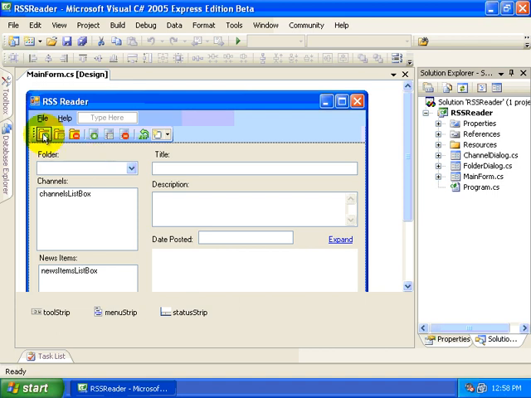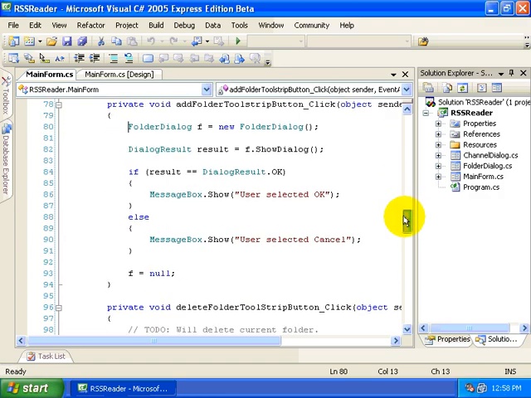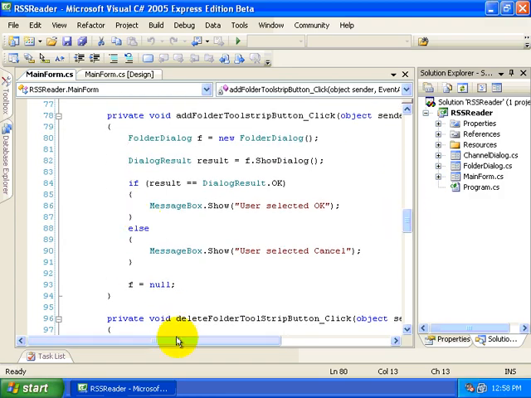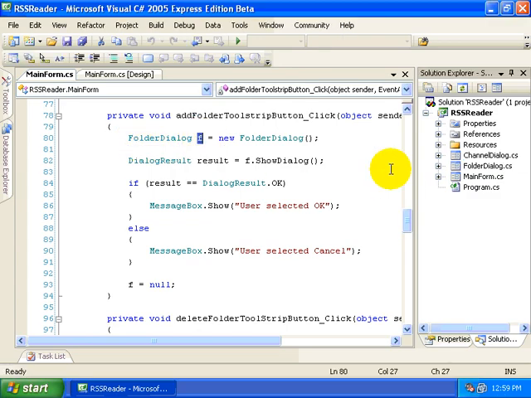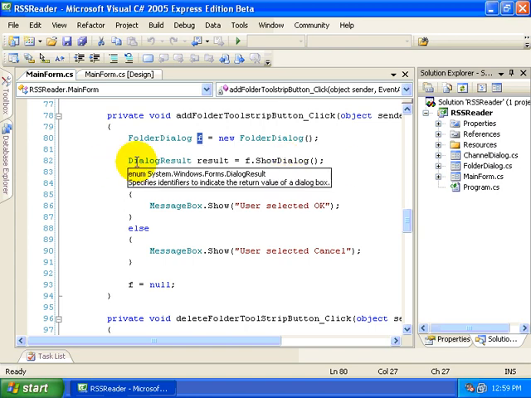Okay, now how did I do it? That's the big question. So let's go ahead and double click on any of our buttons. We'll start off with the Add Folder button, and you can see here that I have some code. I'm first of all creating a new instance of that folder dialog.cs. I've not really used a very good naming convention here. I've just plucked out something off the top of my head. I called it F. We'll revisit this in the future. Typically, you want to be a little more careful about how you name things, but I know that I'm going to come back to this in a few moments and probably rename a bunch of things.